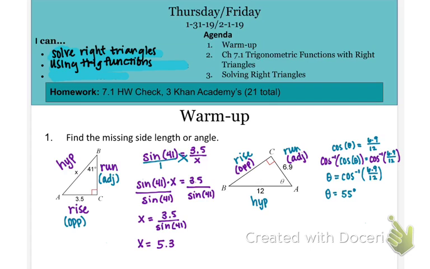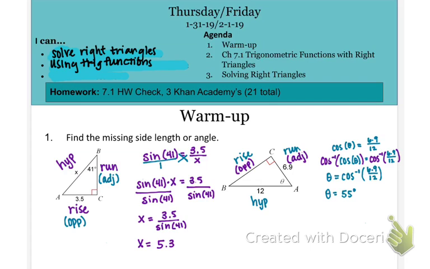On our next problem, once again, we can set up and label the different sides of our triangle. So once again, the hypotenuse is the opposite of the right angle. And then we're going to locate where theta is. In this case, that's angle A. Our rise is going to be the side length that is directly opposite of theta. And our run is going to be the adjacent side, or the leg that is touching our angle theta. In this one, we're trying to solve for theta. We're trying to find that angle.